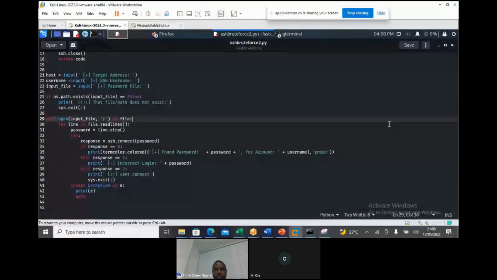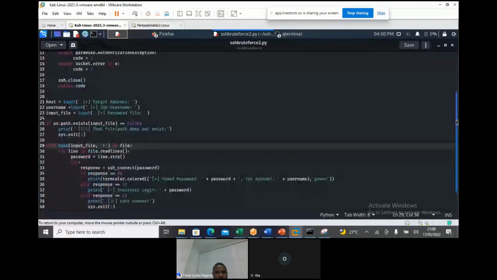It's not equals. There's nothing wrong with that part. I've not seen any error there. Open. Password. Let's scroll up.